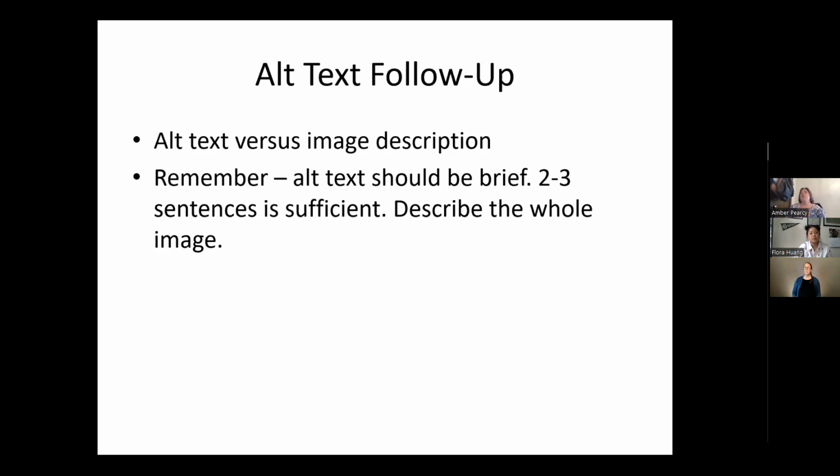And again, I know some people may really have a need to use longer image descriptions in documents or handouts. I would go back to that same point that I've been repeating a lot, but it's important, and that's to run those by a user expert who can really verify how useful those image descriptions are going to be.